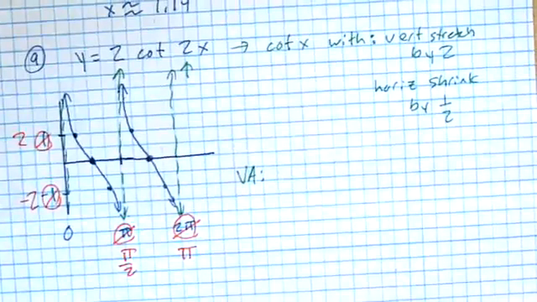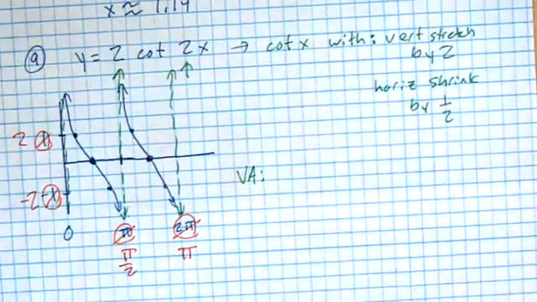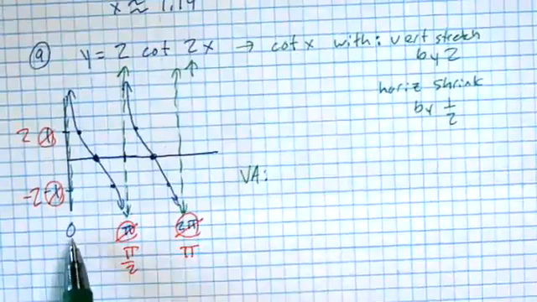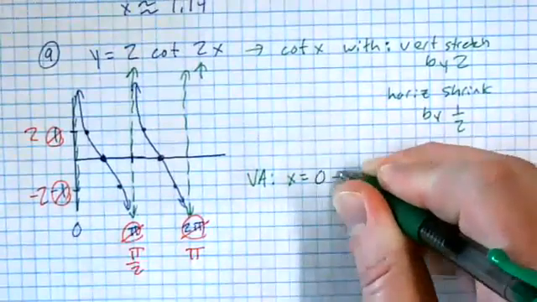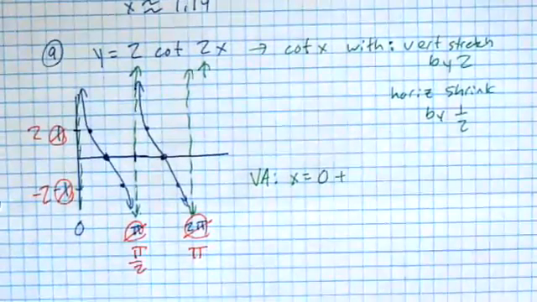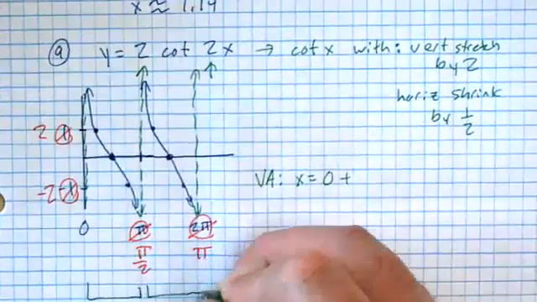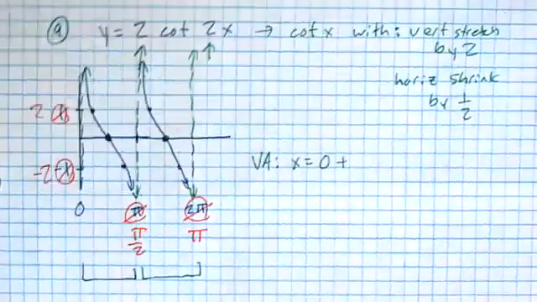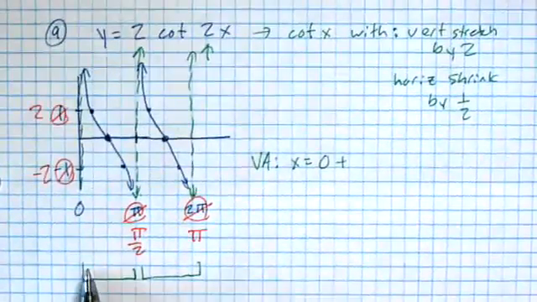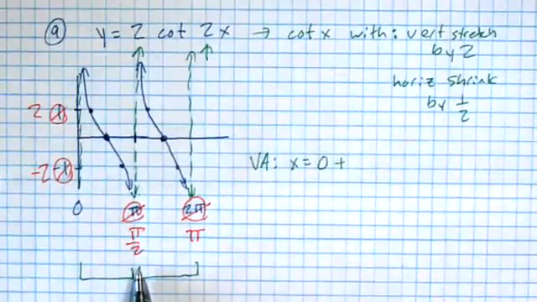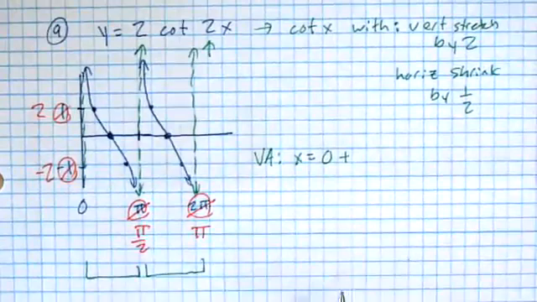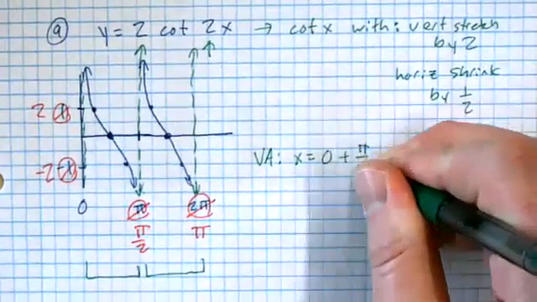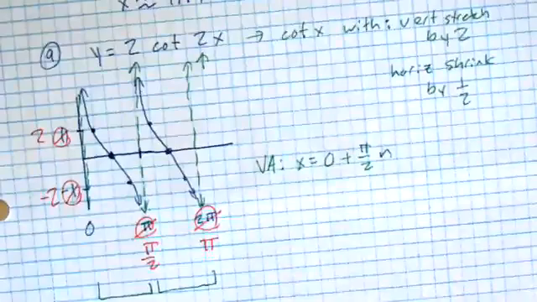So you want to look at where the first one happens, and the first one happens at 0, right? So x equals 0 plus something times n. I just have to figure out what I'm adding on each time to get to my next vertical asymptote. So I started at 0 and then I added on pi over 2, 1/2 of pi, and then another 1/2 of pi, and another 1/2 of pi. So it's going to be 0 plus pi over 2n. And I would probably leave the 0 out, but it's fine.